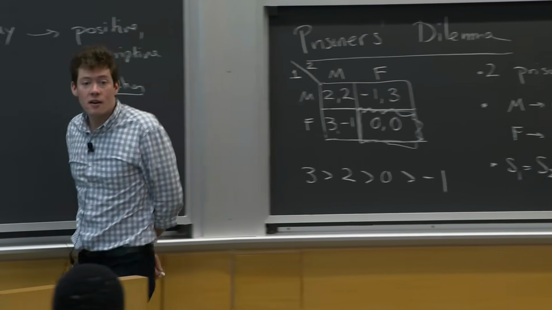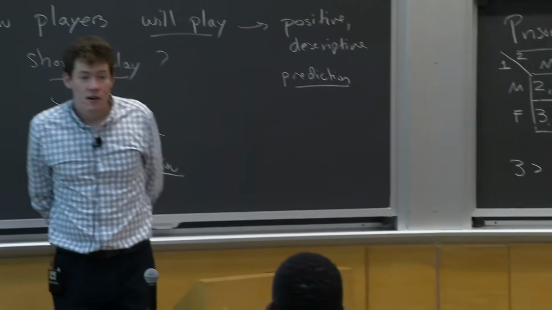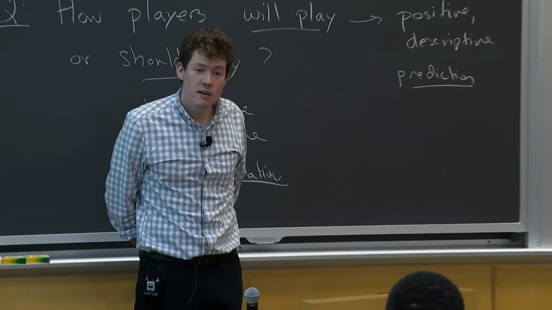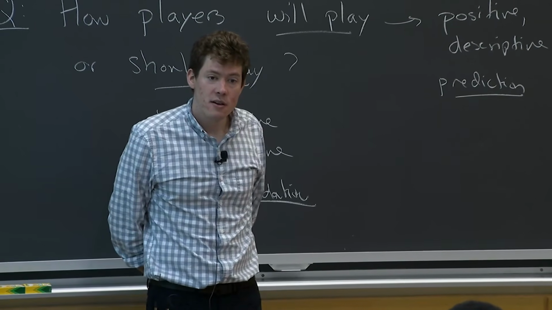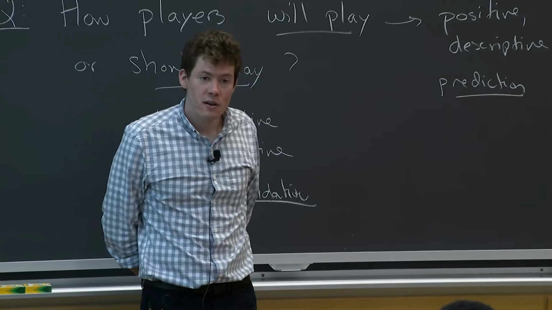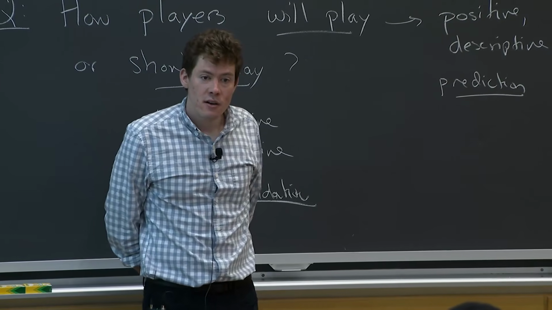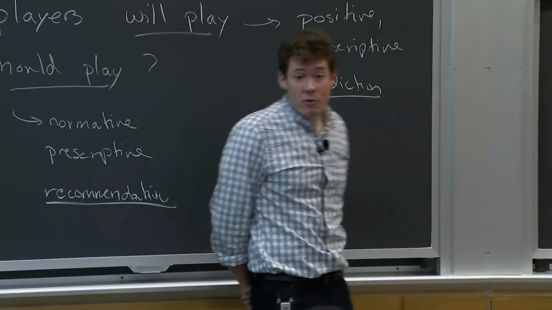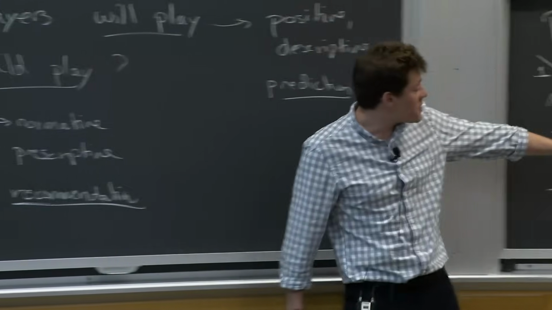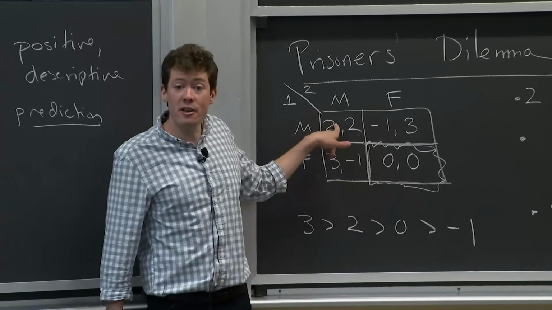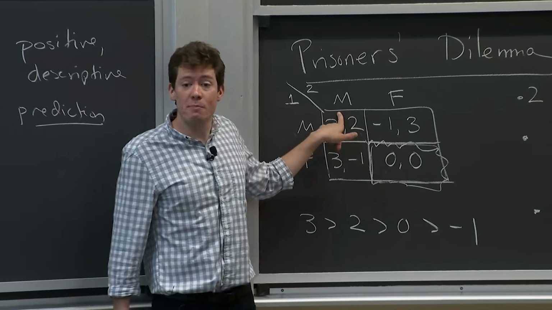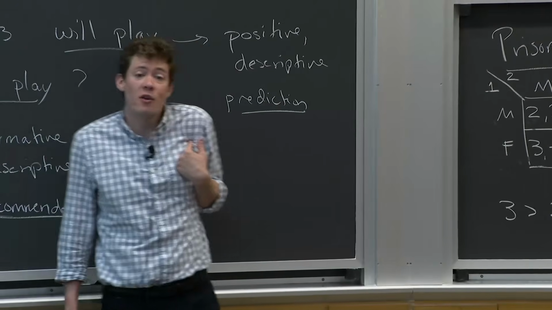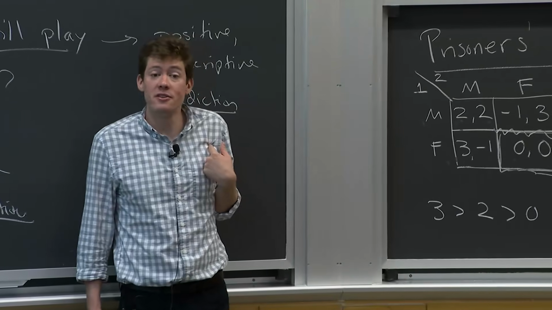Yeah? They don't. One player doesn't know what the other player is going to do. So they're just operating to maximize their utility, independent of what the other person chooses. Right. And another way of saying it is I can't influence what the other person chooses. So when I framed it, I sort of said, oh, we're down here. Wouldn't we like to be up here? But how do we get up here? Well, both players would have to behave differently. And I can't control what the other person does. I can only control what I do.